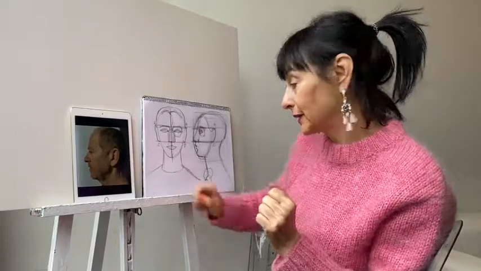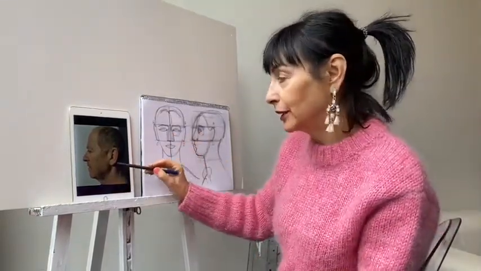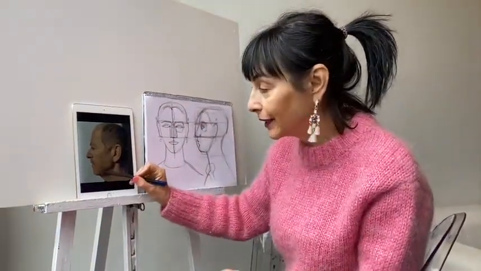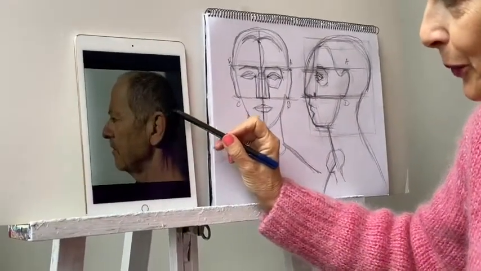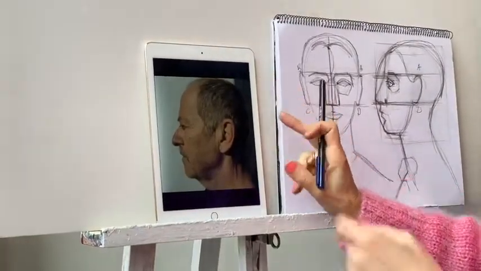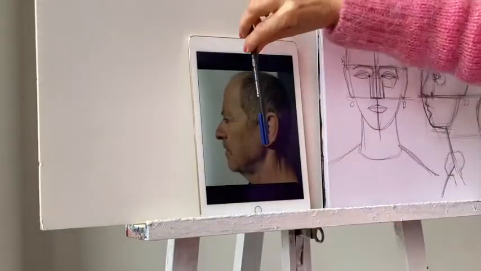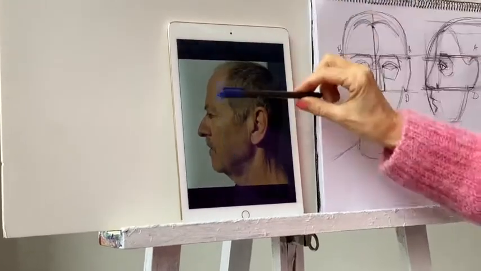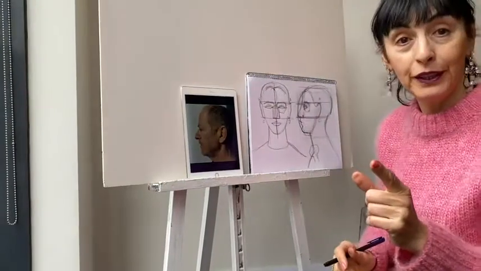Don't forget about the skull. And with the male structure, it's not as gentle and soft as when we did the Florentine portrait. Here, very clearly, we can identify that skull underneath. See how it follows here? Even though there is no bun, there is no massive hair, it's still the width. The width, remember, is the same as the height, from the bottom of the chin to the top of the head and across. So no chopping off the skull, very important.